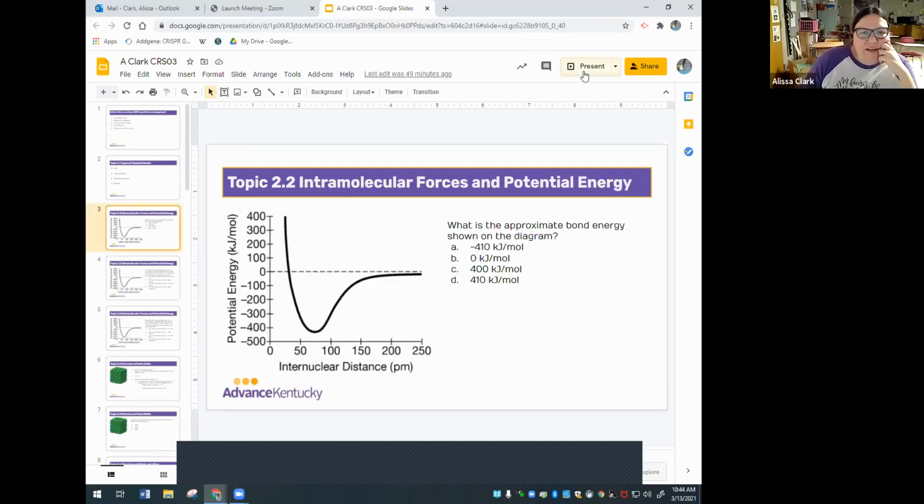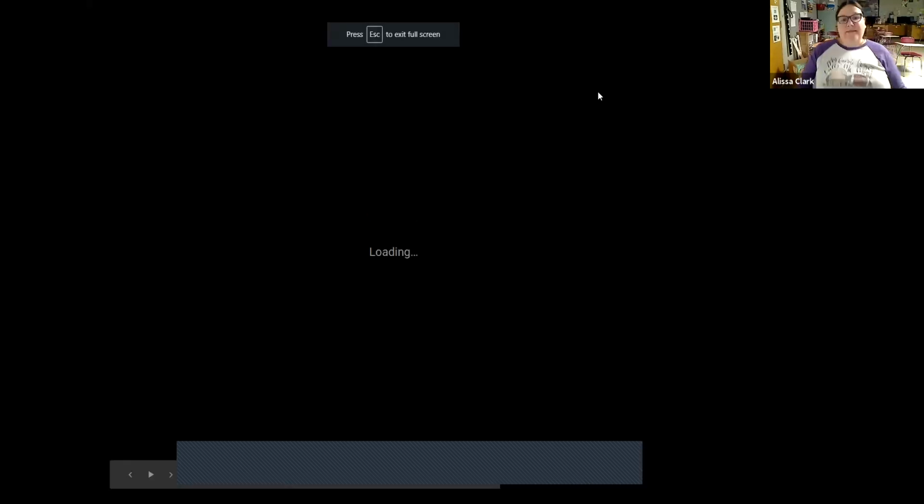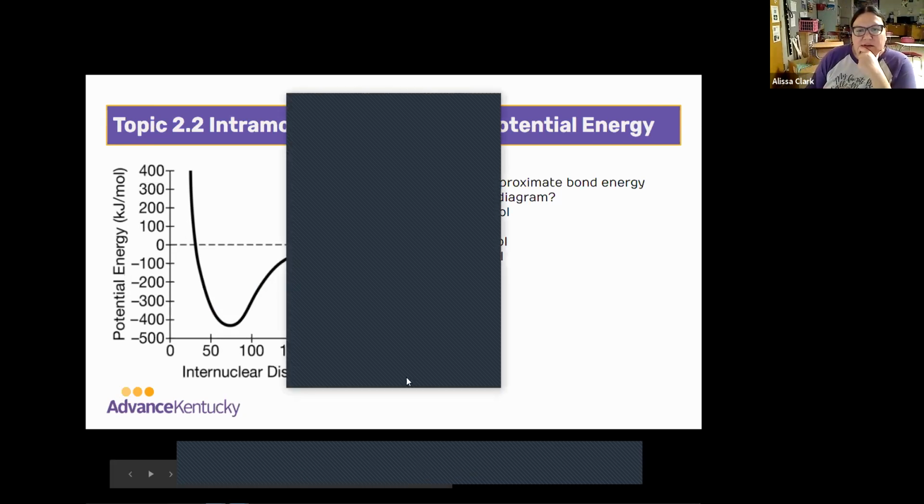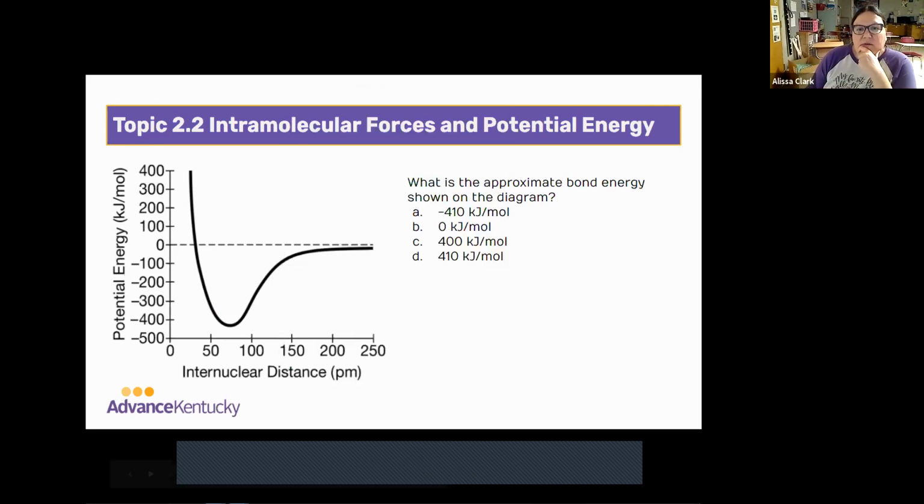I do, however, have some questions about some other ideas that we will use our remaining time here to discuss. So one of the topics that is included is being able to understand this graph about bond formation. So I'm going to pop open a poll here and ask you, what's the approximate, so let's talk about this graph a little bit before you have to give an answer. How about that, since I'm supposed to be teaching you too, or reviewing with you.